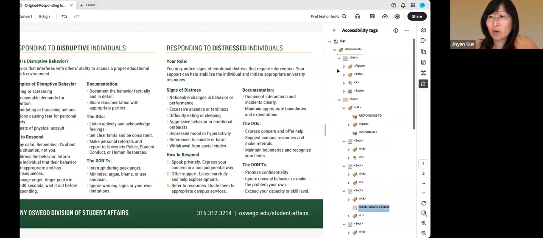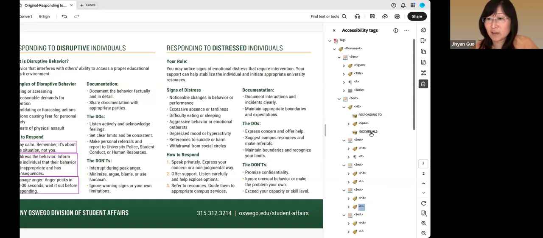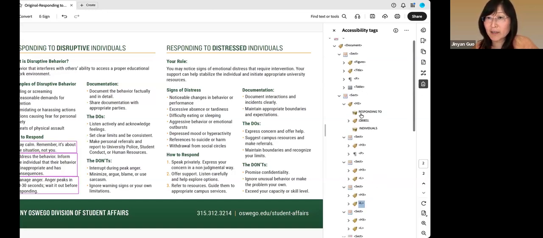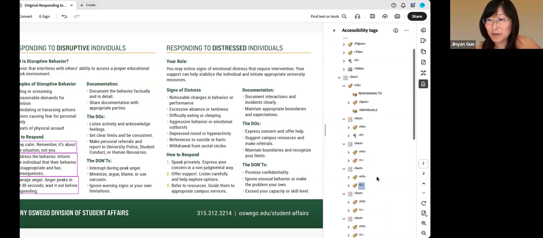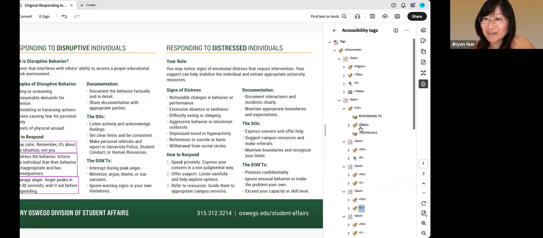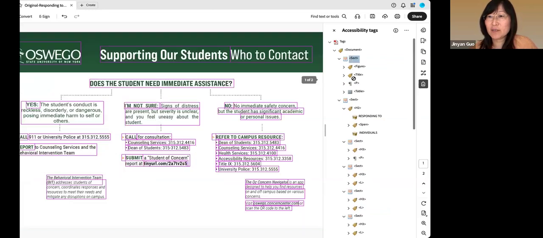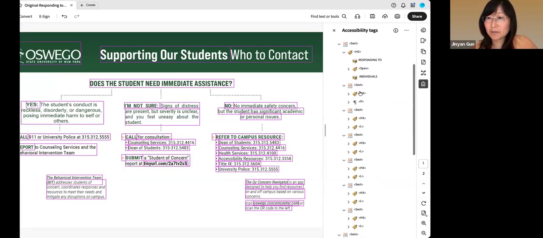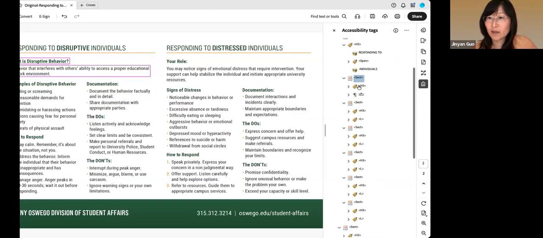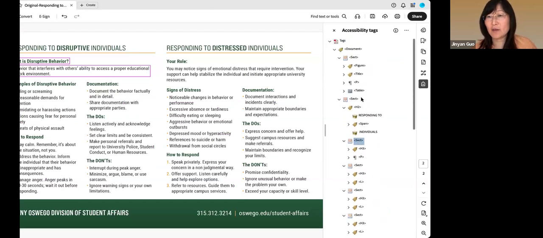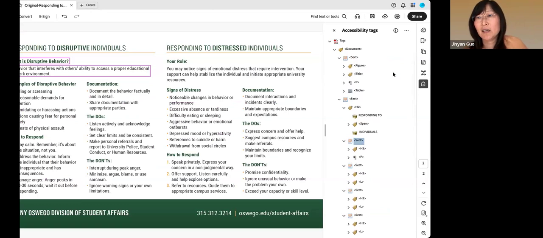For my section, I want it at a higher level, right? Who to contact. Yeah, you can just drag and drop. I don't know where I dropped it. Yeah, you can just drag and drop certain sections. Just like a container, right? Like a part or division, and you can just end directly.